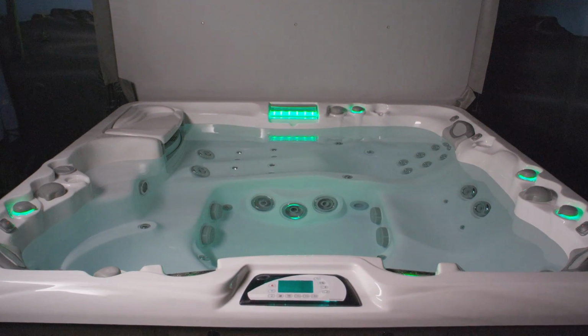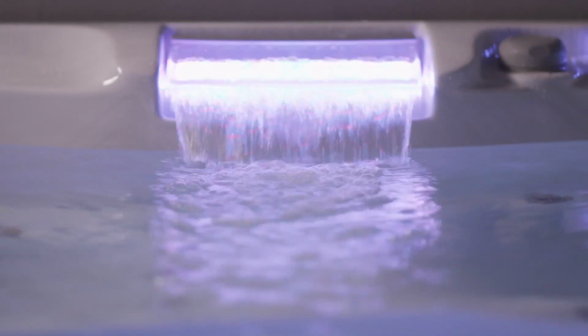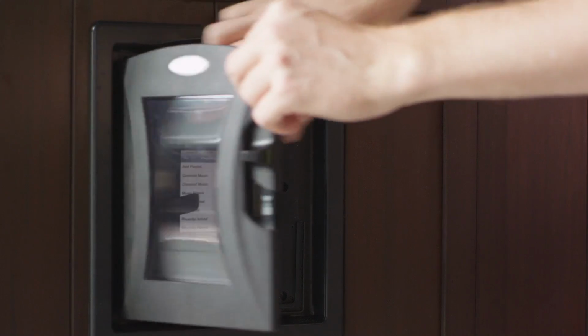There were definitely quite a few different needs with regards to the spa purchase that we're looking at. Size was a factor because I'm 6'2" and my wife is 5'2". We wanted to get the best value with regards to the quality features within the spa. The Clear Ray system really added value to keeping that crisp, clear water within the spa.